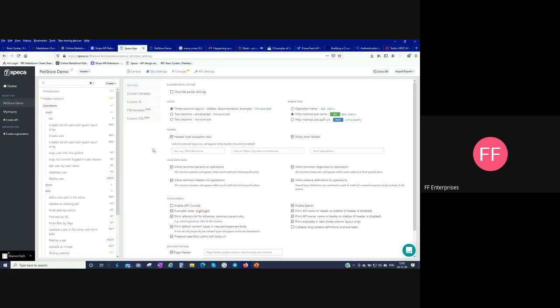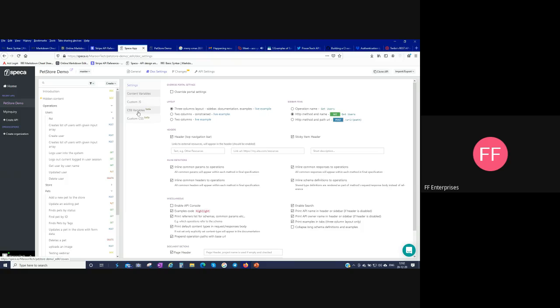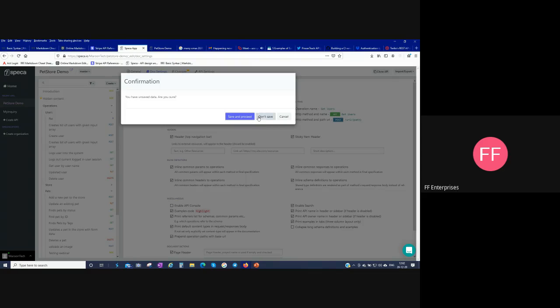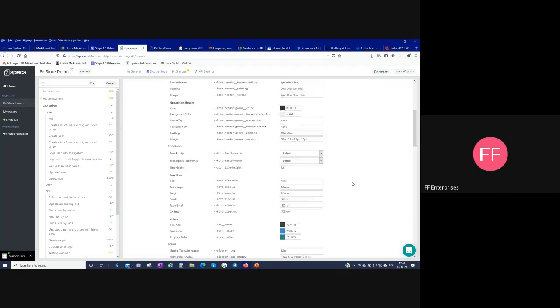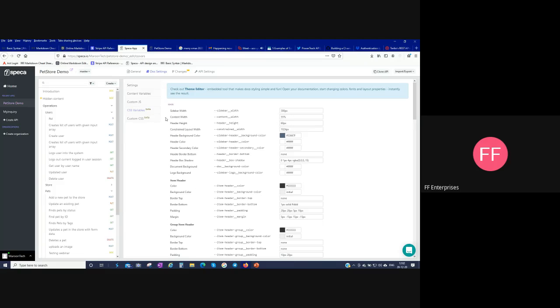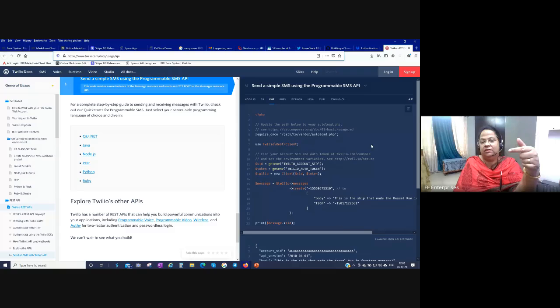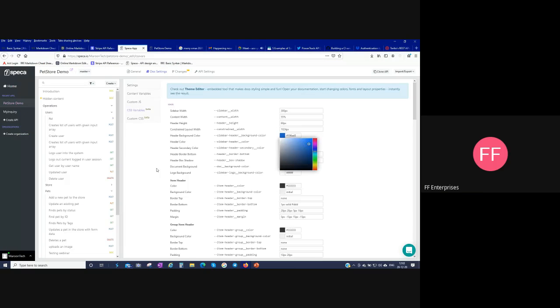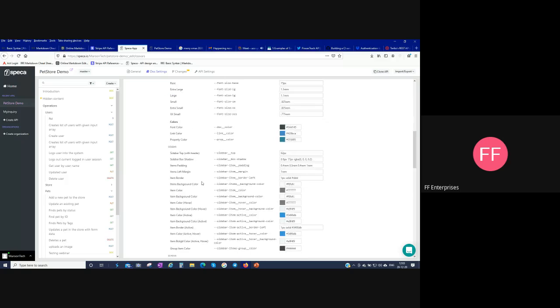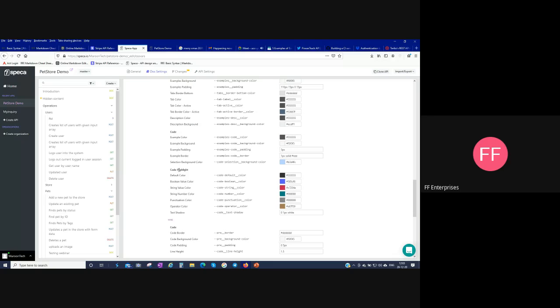So here you can define some common content variables that you're going to use, and this is where the style sheets can be edited. Again, for me, since this is a free version, I'll not be able to save it, but this is how you can change the layouts. For example, you can change the sidebar width, you can change the header background color. So if you want something like Twilio using Spekka, you can achieve it. For example, this panel you want in a blue background, so you can always pick the correct option here and change it. You have the schema, you can set your schema, the example colors, the code colors, the code highlight color.